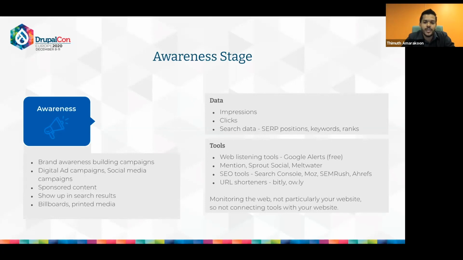And for URL shorteners, this is actually for the non-digital material you are using. You can shorten your URL and print in these materials, so users don't have to type the full URL into the browser. They can just type the shortened version of it, and you can get impressions and clicks using this platform as well. So in this stage, it's just monitoring the web, not particularly your website. So we are not connecting these tools with our website in this stage.